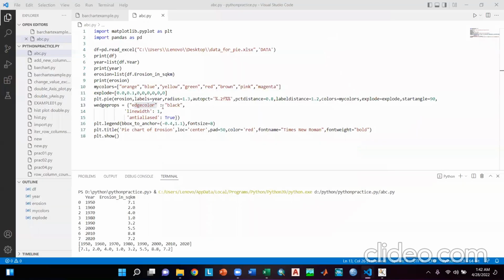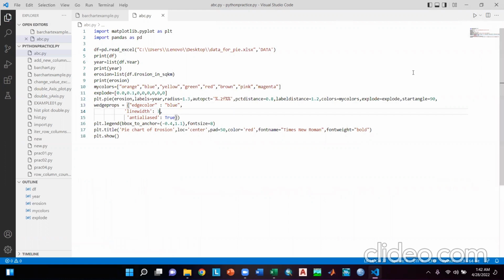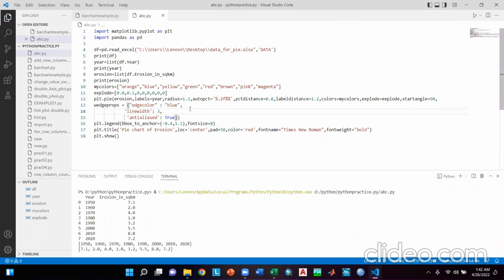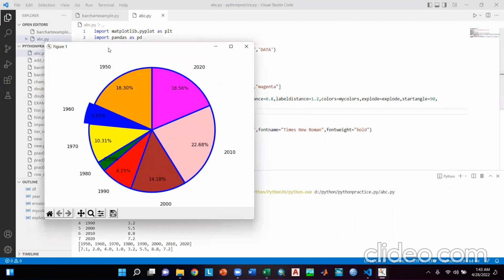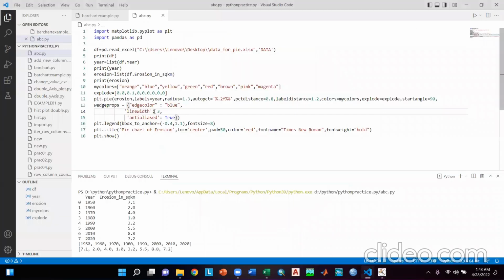Suppose instead of setting black, you have set it as blue, and you have also set the line width as 3. If you again run the program, here you can see that the border has been changed and the line width is also increased. So I will keep it as it was before.